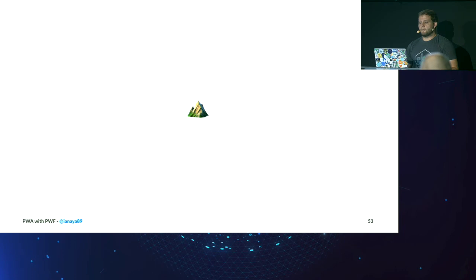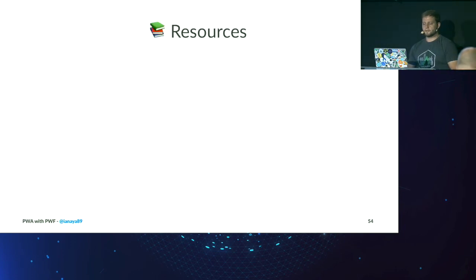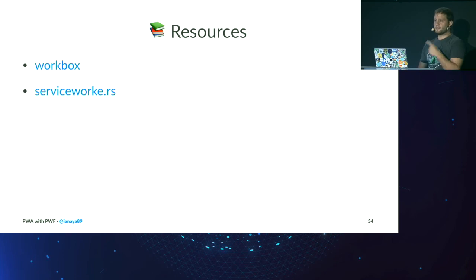And this is just the tip of the iceberg. There is a lot behind it. So basically, I have some resources here. The Workbox documentation is a great point to start, basically because you have guides and a lot of information there. This is a great course about service workers and how they work. It's a really recommended resource. The Lighthouse documentation is good too, because you will find there the things that you need to add to your app to improve it.